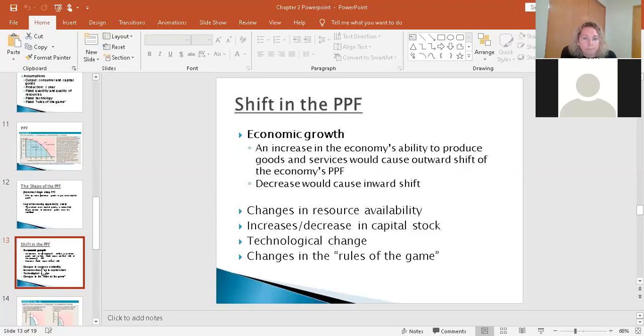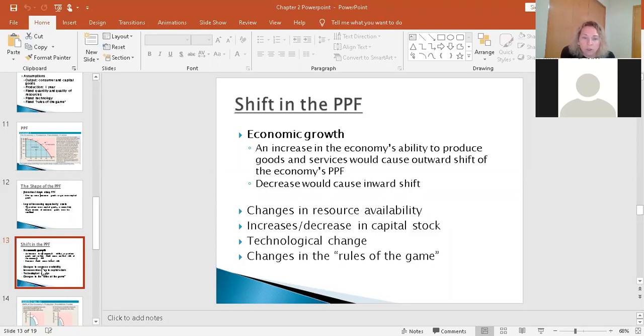But other than those big things, we would typically see an economy try and increase their capital inventory or their capital stock. The third thing is technological changes. This is a huge driver here in the US. We are constantly trying to come up with new and better technology to increase production. Why? Because people are expensive. If you're going to employ an American at the hourly rate that we require, you got to make them really productive during that hour. How do you make a human more productive? You give them technology. You can increase their productivity exponentially with technology.